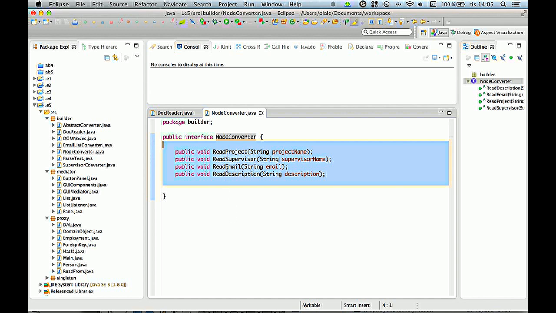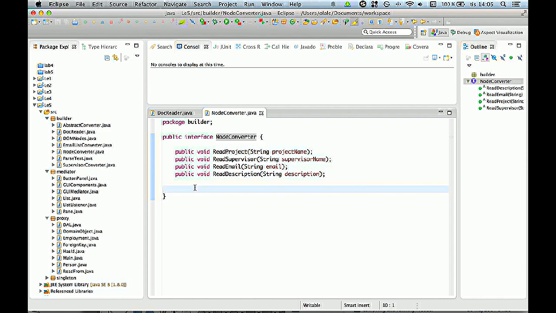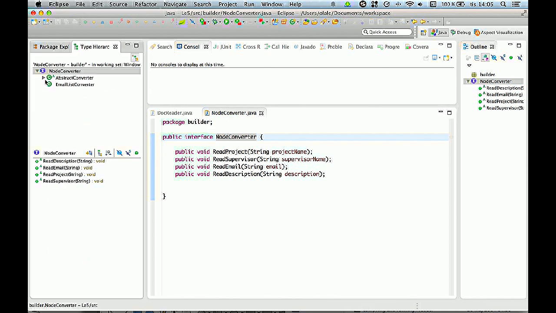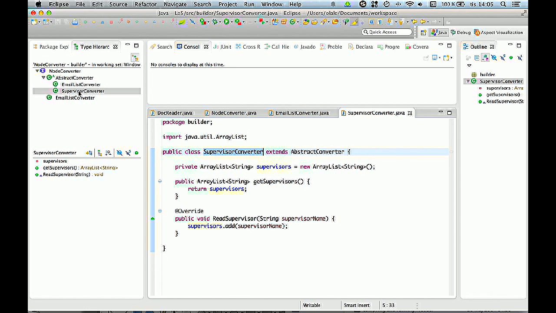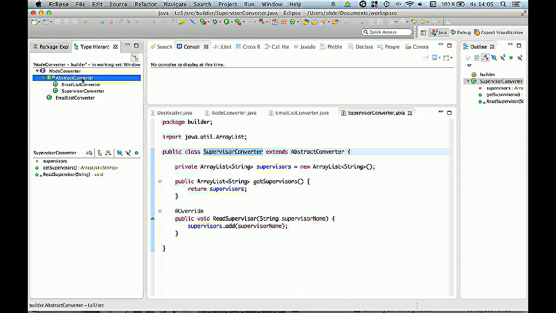And if we look at the converters we have, there is an email list converter and a supervisor converter. And they both inherit from an abstract class that provides us with empty implementations.